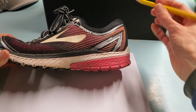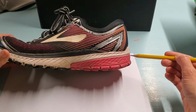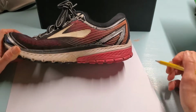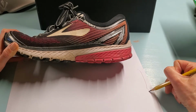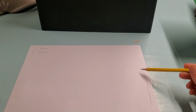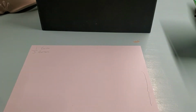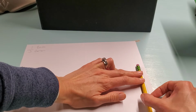Don't do that. So the back of my shoe curves just a little bit and a bump out and a bump down, and it goes out like that. So I'm going to draw all the way over here, and it curves kind of like that. So this is the back of my shoe. And remember, I said 1 back of my shoe is equal to 3 bottoms of my shoe. So now I'm going to measure this again.